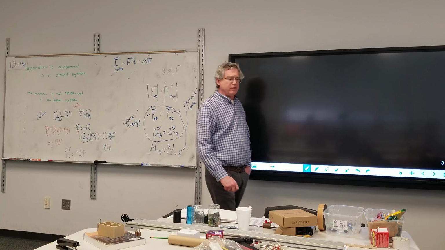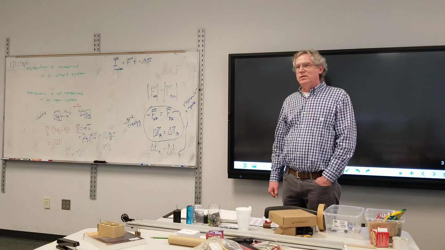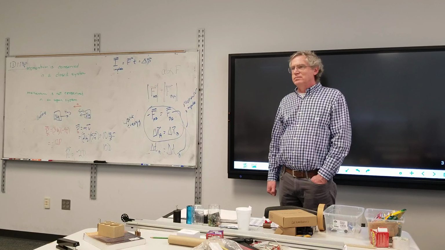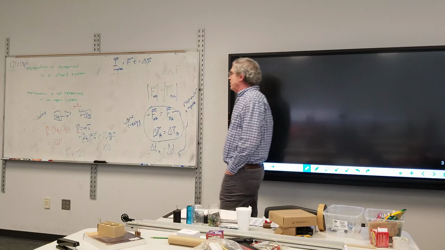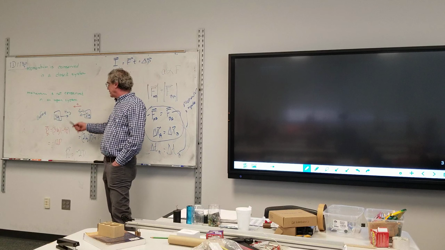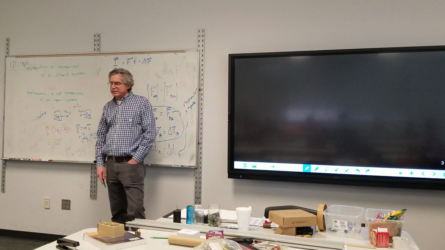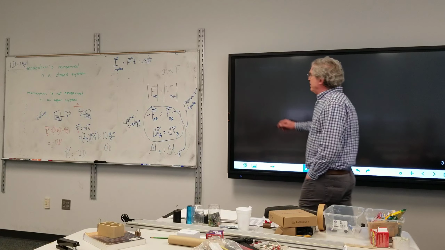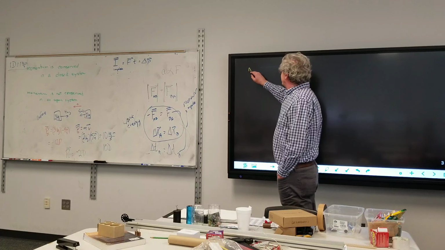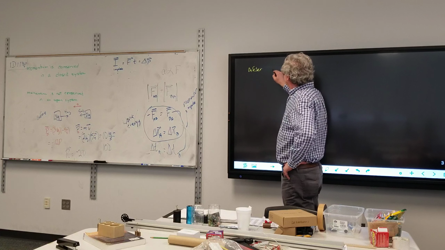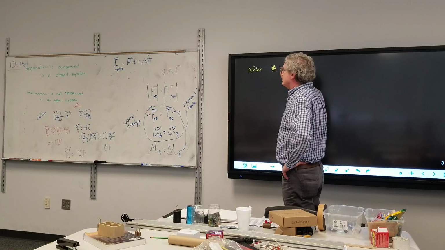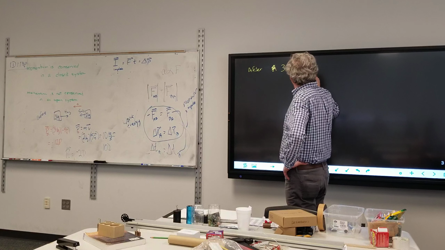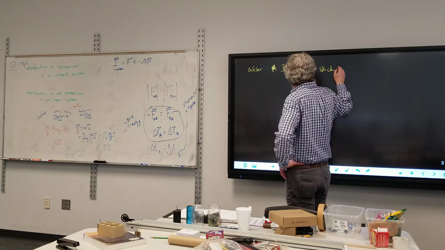All right, questions on how we got to the total momentum beforehand? The biggest mistake that students make is they forget that they're in opposite directions, so that's going to be a negative. All right, so now let's say that after the collision, the 3 kilogram and 2 kilogram stick together.